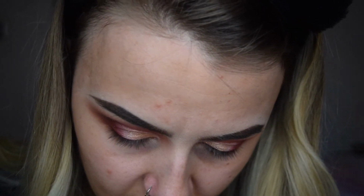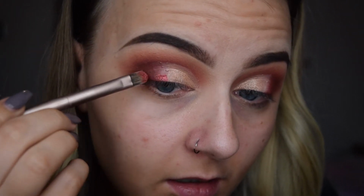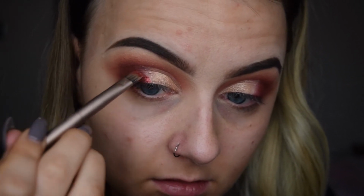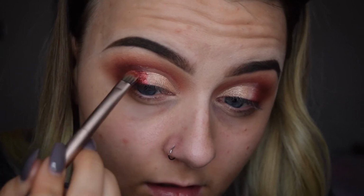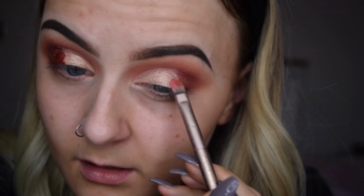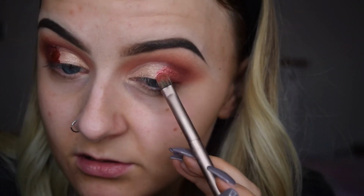Ooh, this one looks super creamy. Ooh. It's picked up a lot. So, go in. Oh my god. That is stunning. That was one dip in my brush.